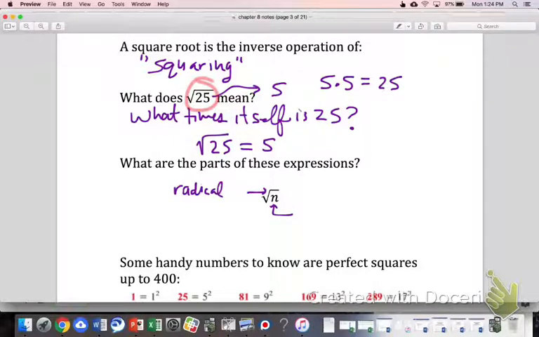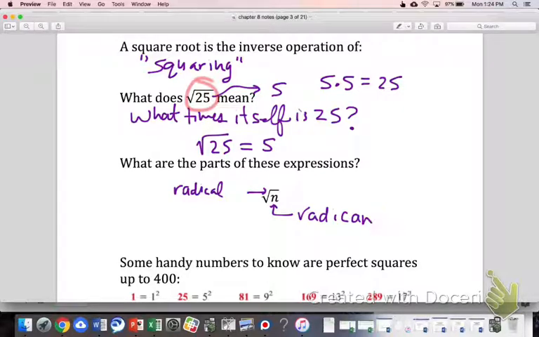Does anybody by any chance know what the number inside the radical is? The base. No? The square. Also starts with an R. The rational. Actually starts with rad. The radicate. Oh, okay. You got the next part, radic. The radico. Radicand. Radicand. There you go. So the radical is this little check mark thing. Radicand is the expression on the inside. So you might hear me refer to the radical or the radicand, so on and so forth. Just want to make sure you know what those terms are.